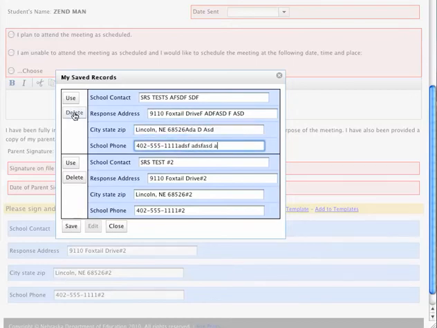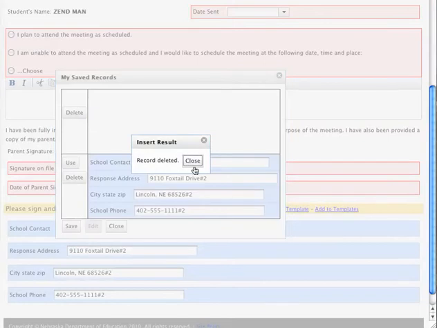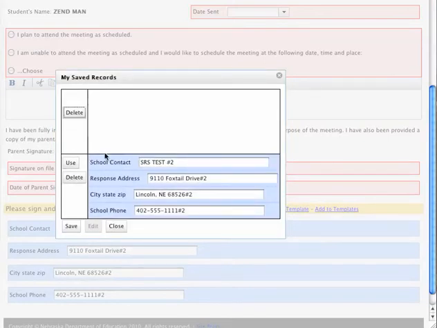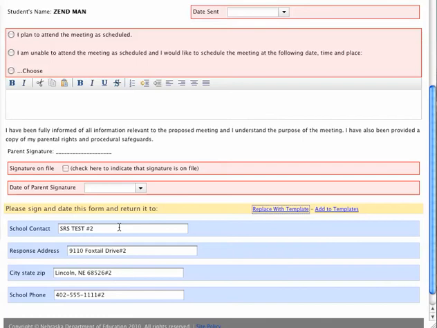So if you transfer to another school, maybe you work in a different building, this account will still contain the old things, but all you have to do is come in, hit edit, and I can delete all my old records or update them however I want. I'll hit save and close. That way I can keep the contact information that I've stored saved into my account and ready to use the next time. I hope you enjoy this new feature.